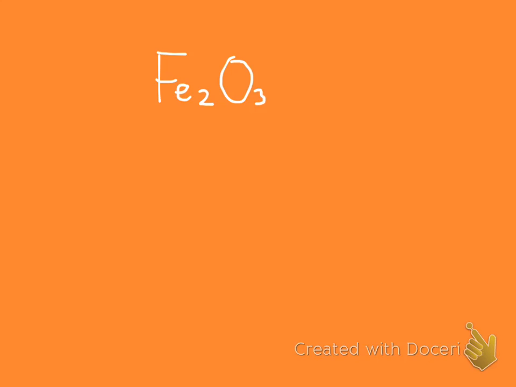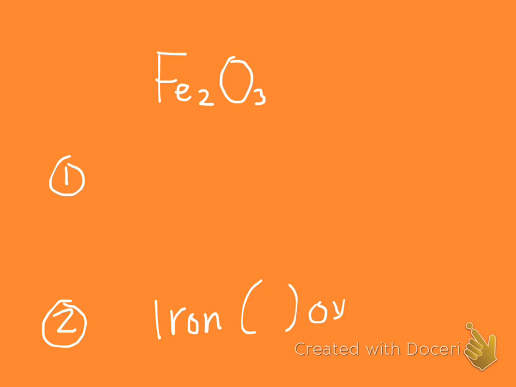Okay. This is a two-step process, and yet this is the one that most people will trip over their feet on. I'm just going to warn you of that. This is the one that is more of a pitfall for folks. So what I do to keep myself straight is I actually kind of start with the second step to remind myself where I'm going with this. I write this, iron something oxide. Because if on a test you tell me that that's iron oxide, it's wrong. I know it's an iron oxide. Which one is it?